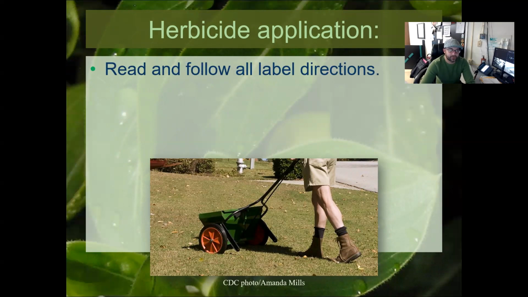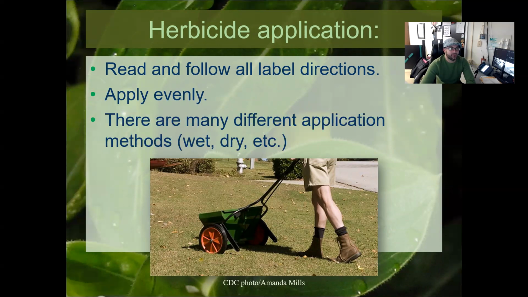So, some herbicide applications. Read and follow all label directions, as I always say, depending on what kind of weed you're trying to treat. There are definitely different ways to do that. As you can see, there is a drop spreader here at the bottom that you can treat with. But you want to make sure that you apply evenly. And like I was saying, there are many different ways, such as wet, dry, etc. So you might be using a spot sprayer or maybe even a calibrated spreader.